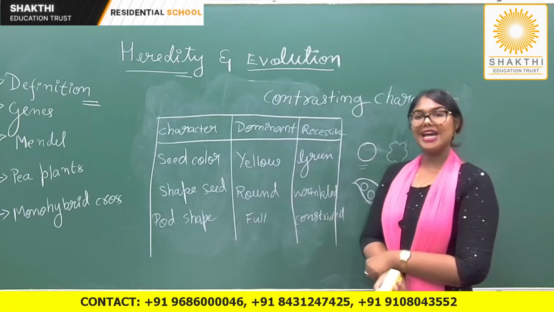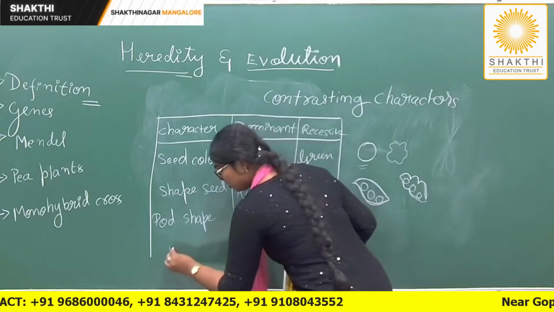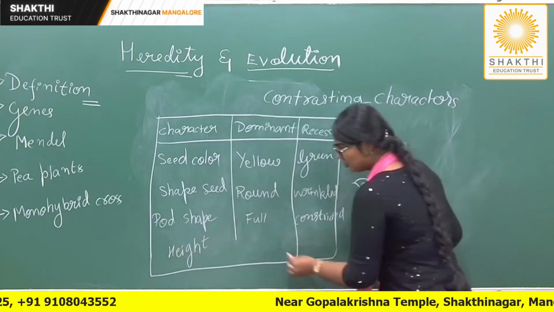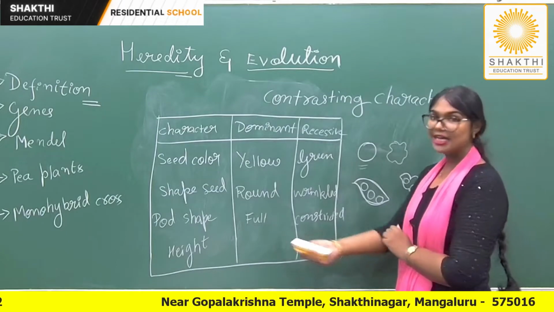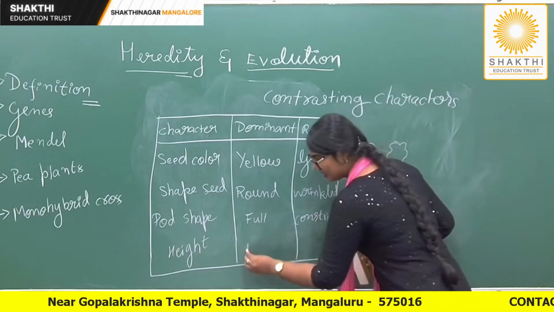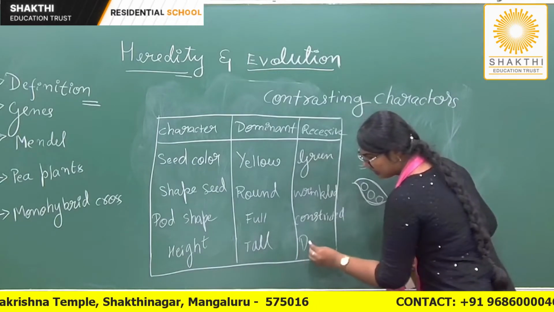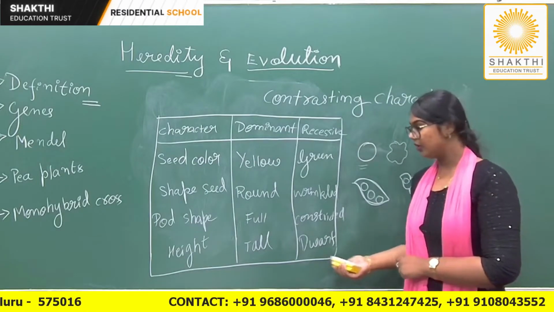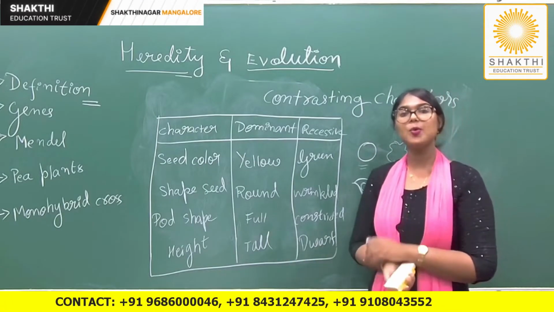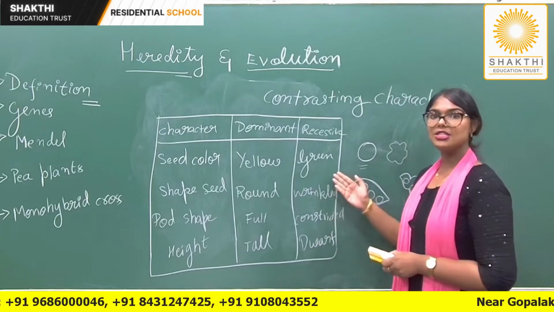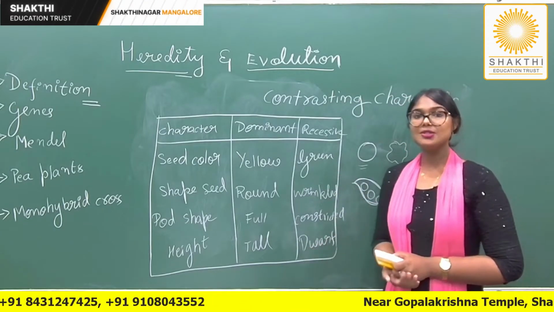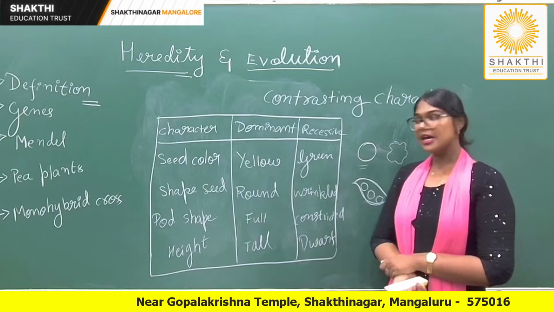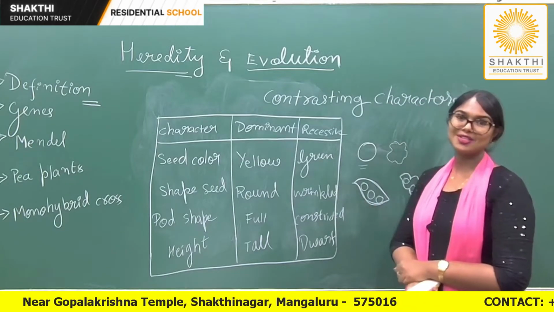The fourth character that Mendel takes into account is the height of the plant. Very important with respect to the monohybrid cross. That is the height of the plant. We have two varieties, students. One is the tall and another one is the dwarf. Now I have seen many students using the word short, tall and short. Yes, short and dwarf mean the same. But in biotechnology we don't use that word. So it's better if you use the word dwarf instead of short. So these are the first four varieties of plants that Mendel uses for his experiment.